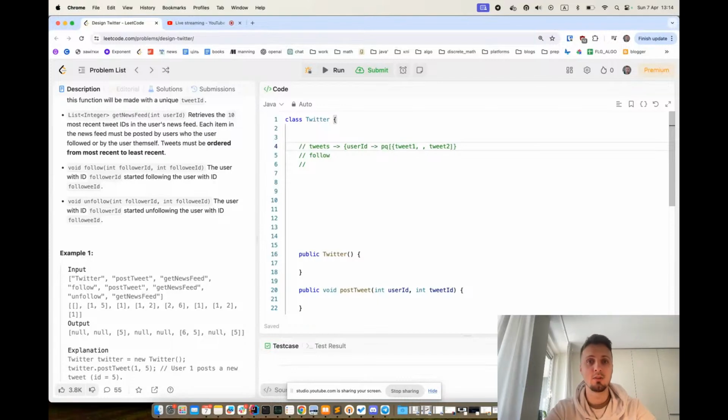So let's say that we have some object with user ID, tweet ID, and the time when it was added. So we have these tweets by user.